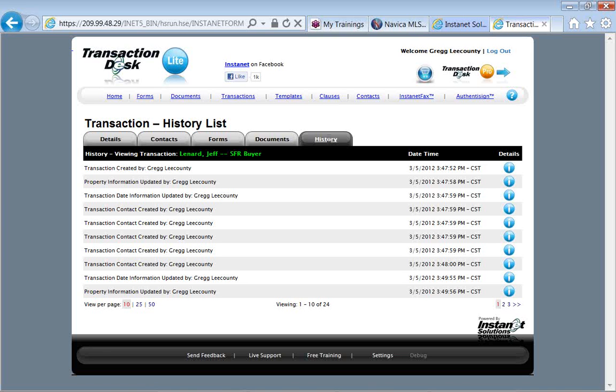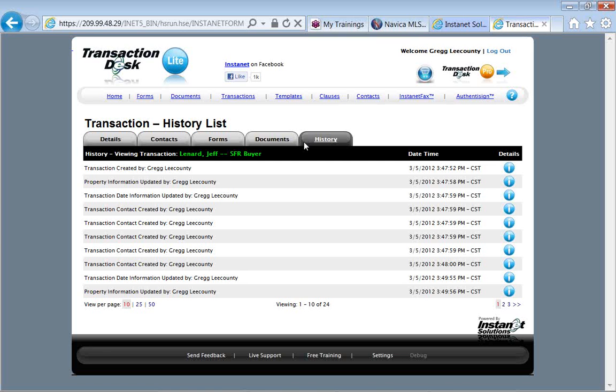As you progress through the transaction management, if you move over to the Pro view, you will be able to open up your files to participants and share it with business partners or other real estate team members. But history will always capture all of the activity that takes place within your transaction.